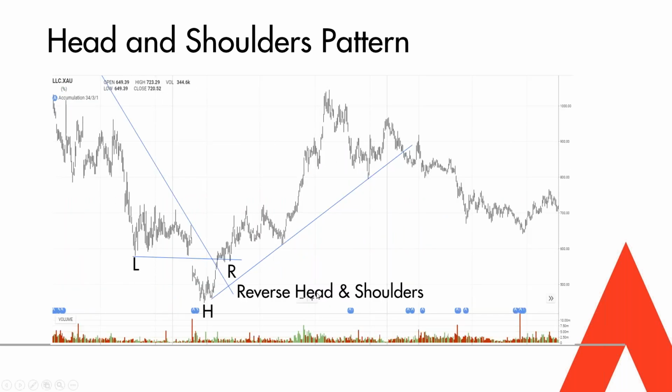All right, so reverse head and shoulders are the opposite. They are bullish patterns. So now we're looking at trough lows. So left shoulder is a trough, right shoulder is a trough. The head must be the lowest trough between the two shoulders. And as we said, the right shoulder is just about always your first higher bottom pattern. If you're lucky, it might be finding support at your trend line. And all of that suggests support and further upward movement from these sorts of levels.